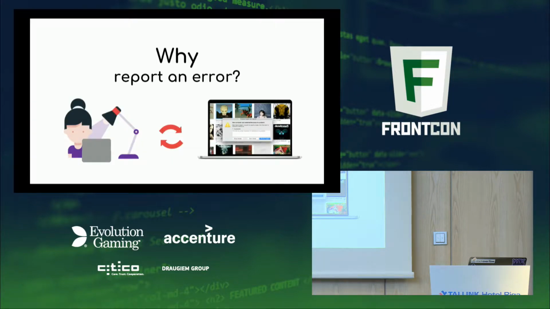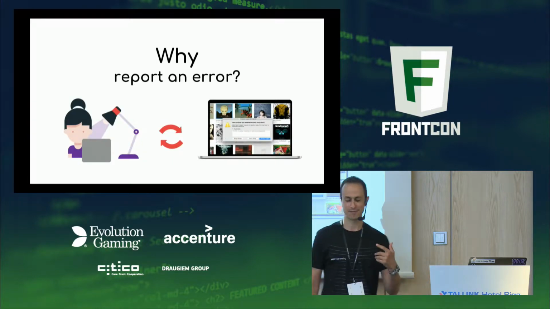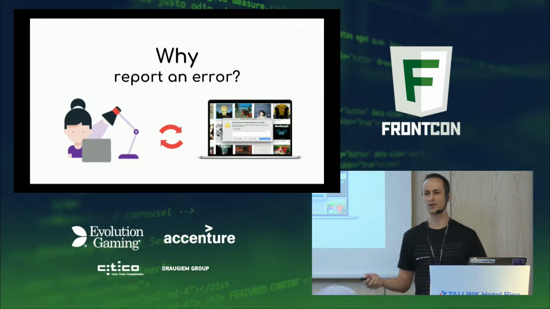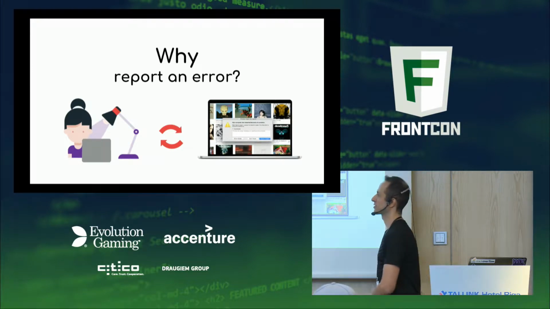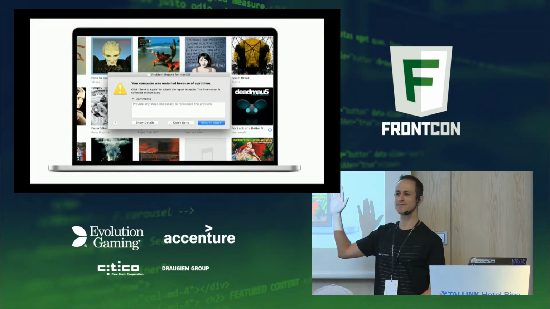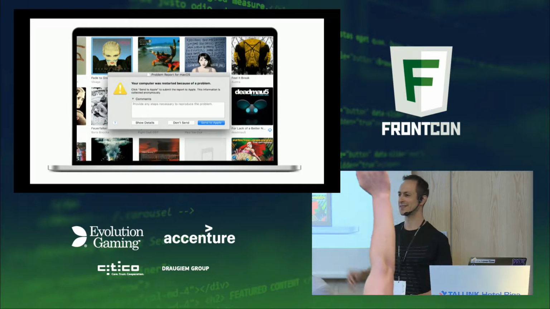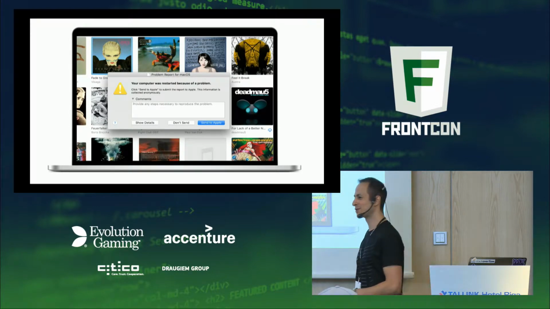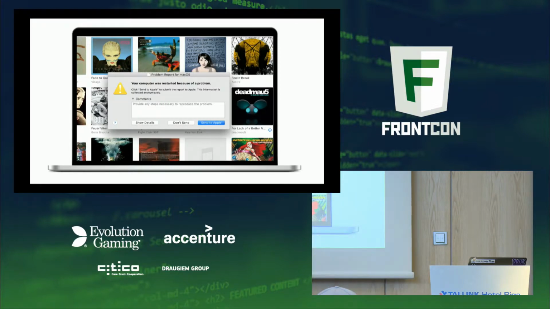So, let's go back to our reporting. Why should we even care and want to report our errors in our software? Who recognizes this screen, this prompt? Yeah, many of you. This prompt asks the user: something went wrong, please report this error for us.